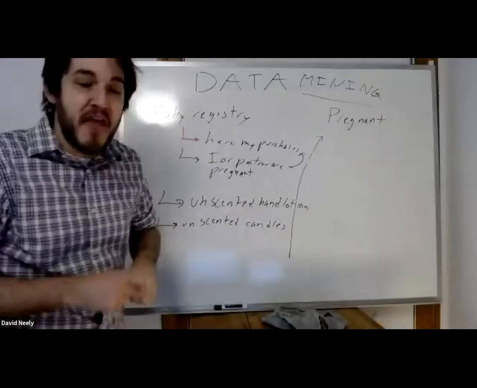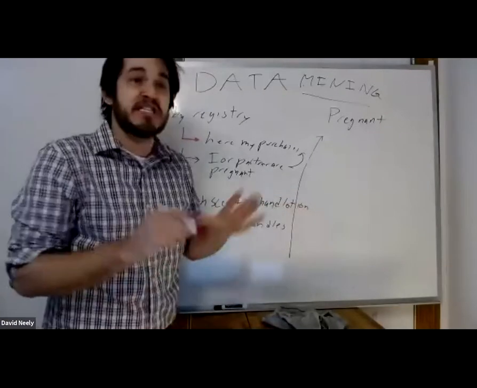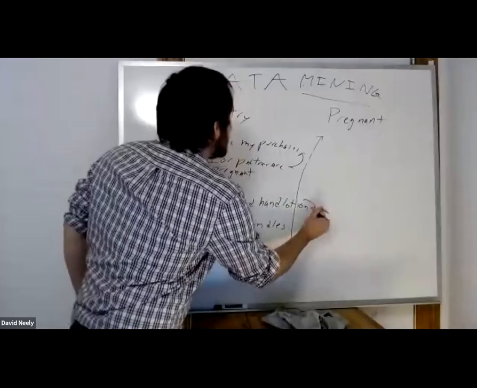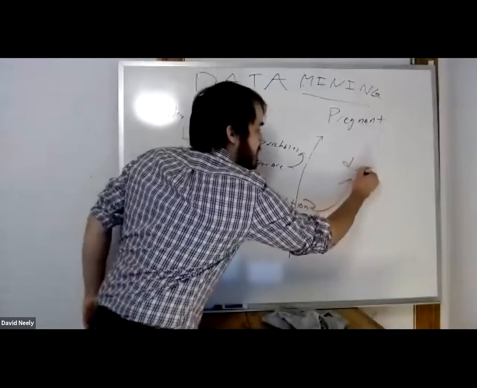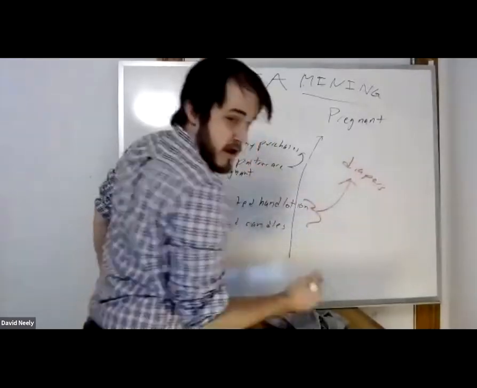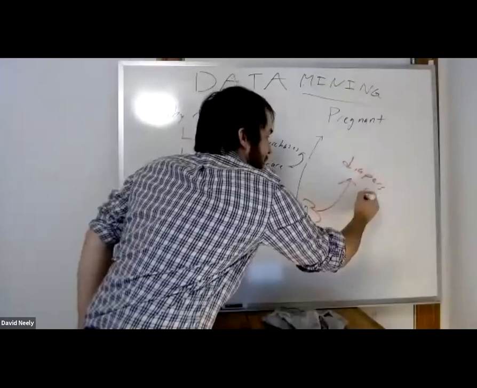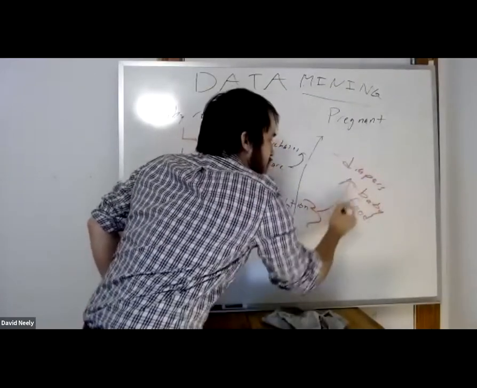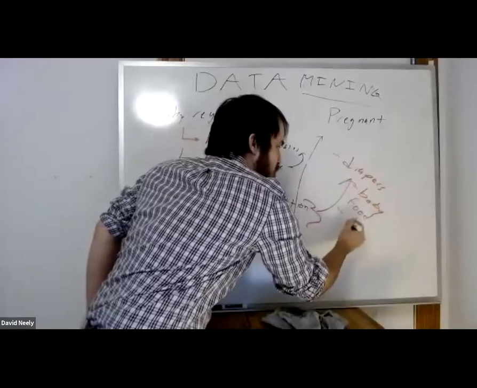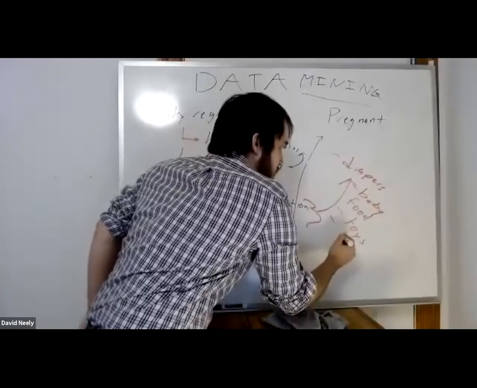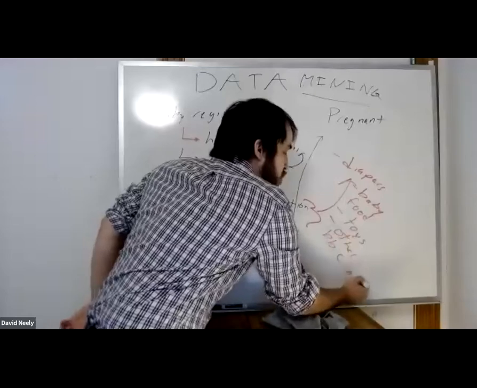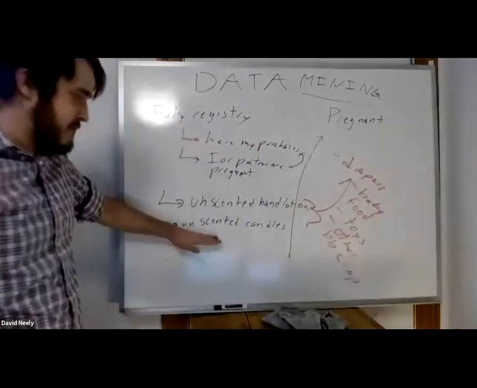All you had to do was start buying these candles, and they are able to deduce someone in your house is probably pregnant, which means they can then start sending you the emails for the diapers, for the baby food, for toys, for other baby crap. So you never have to tell them that you're pregnant.